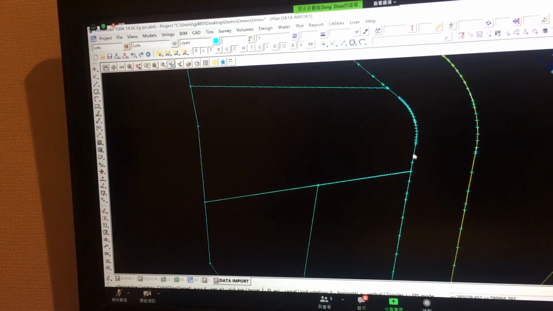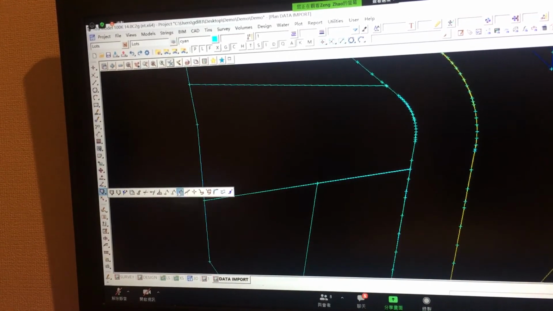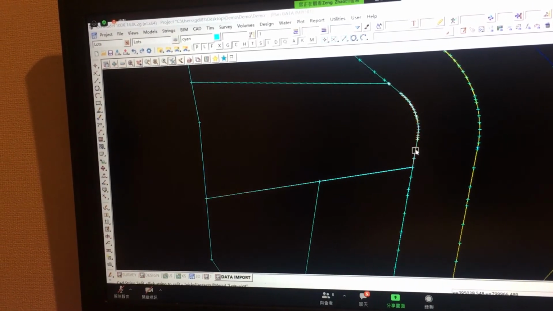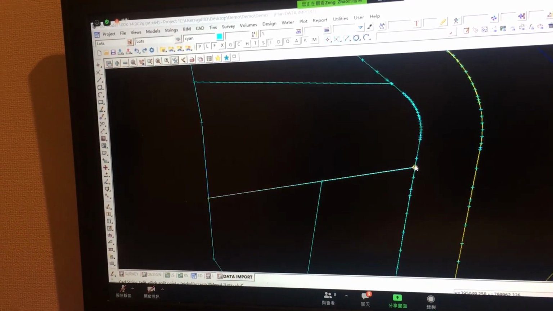Yeah, that's better. So I have to break it again. Split. Split it on this area.